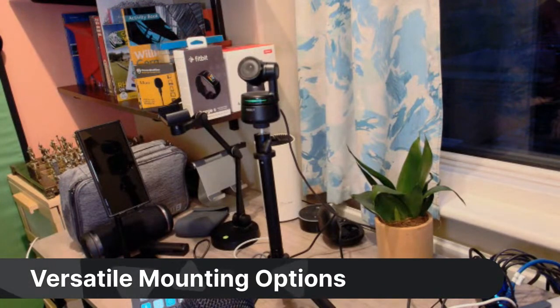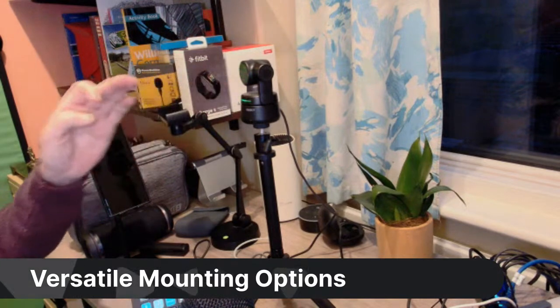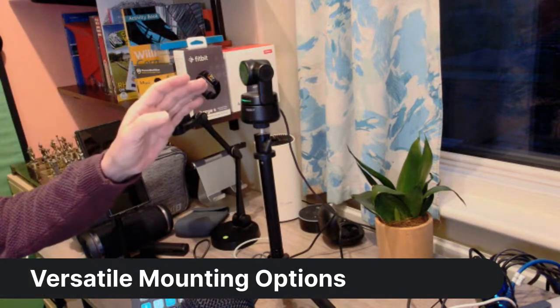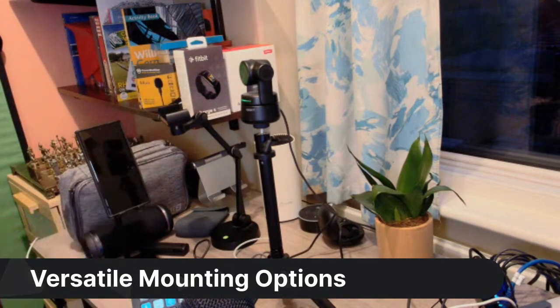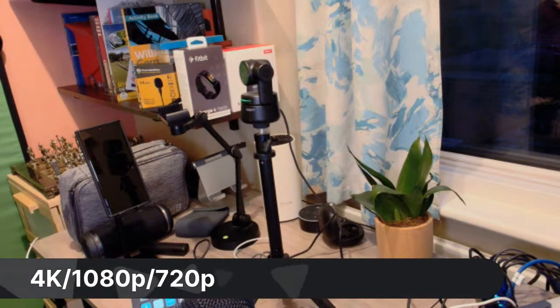You can see it's on a twin axis gimbal, and it's coming to me. Now, the thing about that is that the lens is now at eye level. So rather than having to look up, I can look straight at the camera, which I will do later. But that's the Loom Cube stand, which I've been using. That's the Brio, which is a 4K, 1080p and 720 camera.